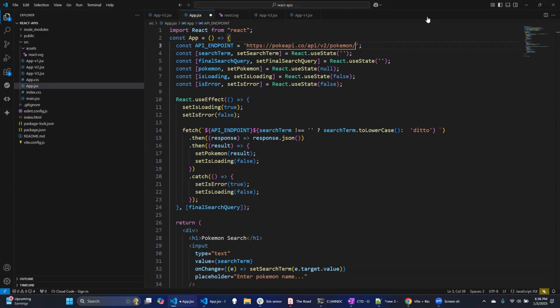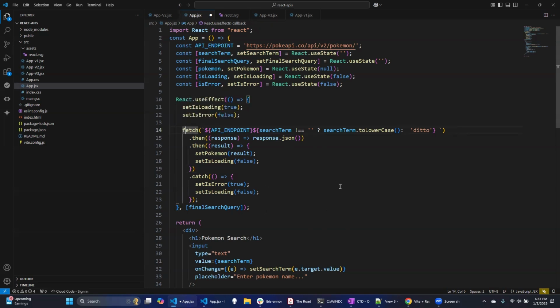So if you look at the code, we have a very structured code where we are calling the API on line 14, then getting the response of the API, and then displaying the response of the API.